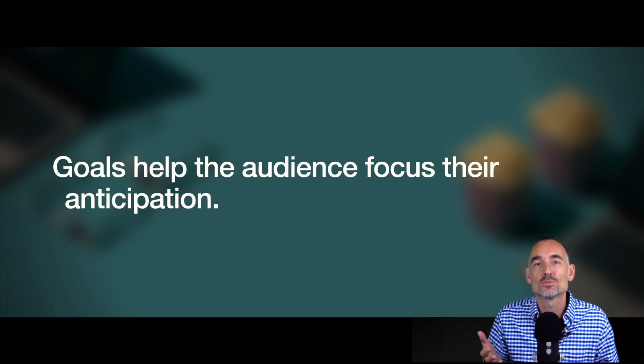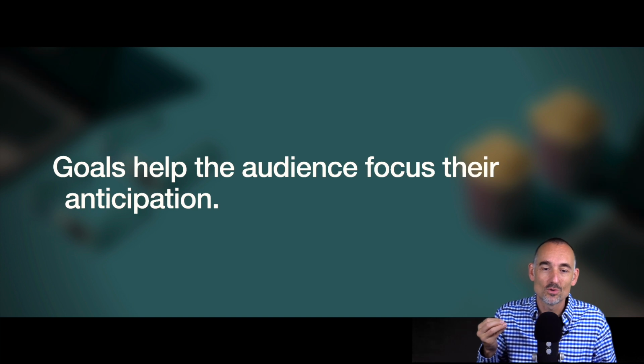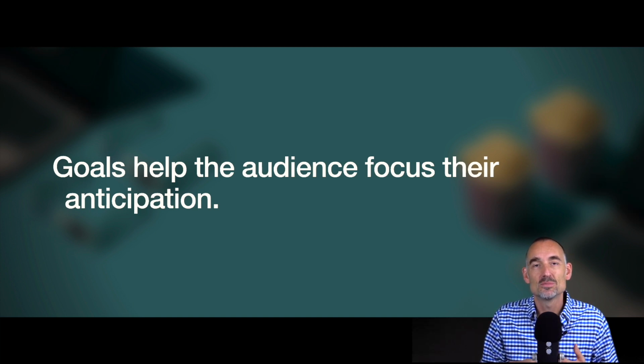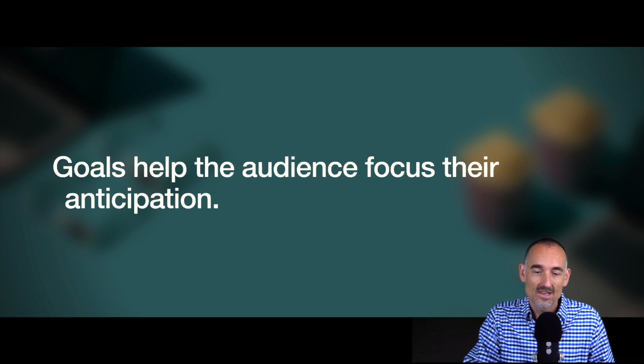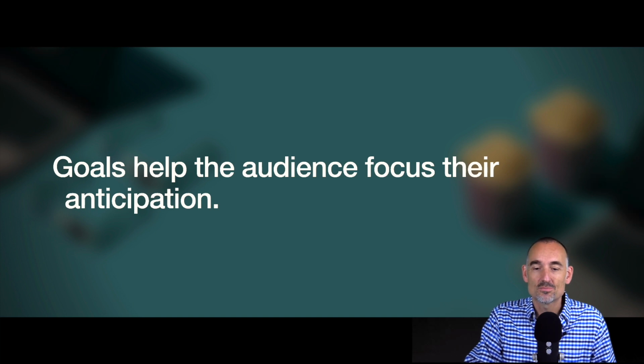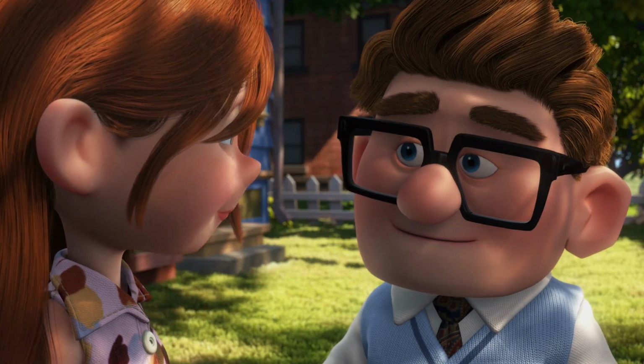Why are goals so powerful? Well, one of the reasons is they help the audience focus their anticipation. Once you have a goal, you have something to look forward to in the future, and you can throw a lot of things in between the character and the achieving of their goal that creates tension, that creates the conflict that we need to keep us going. Pixar are masters in visualizing goals, and Up is probably the best example. The goal will be visible on the screen.